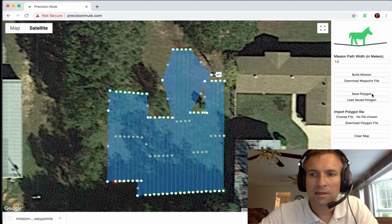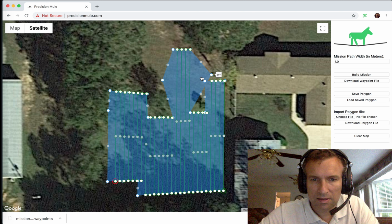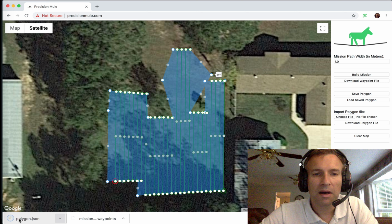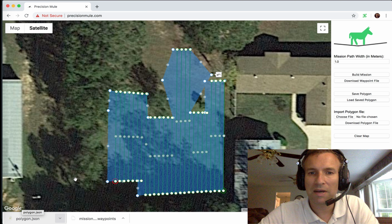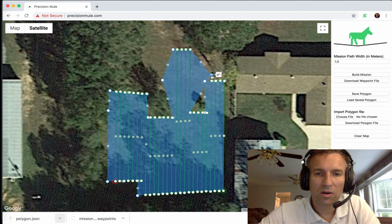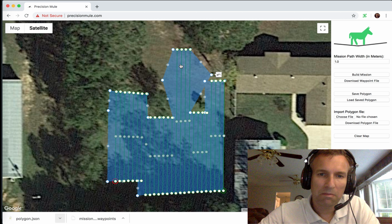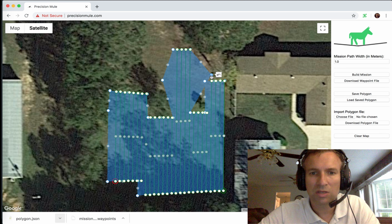Now that the browser has this shape saved, if you click Download Polygon File, that downloads a polygon.json file, which is just a JSON file of latitude, longitude coordinate pairs. And what you can do is import that file back into the application, and you'll get back the polygon that you defined. So it's just a way of saving your work and hopefully keeping you from losing anything you've worked on. But I think that's it for now.